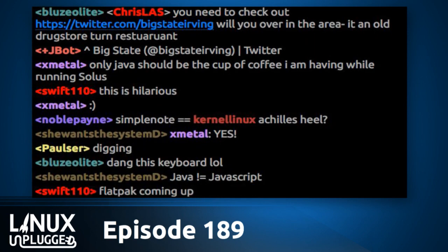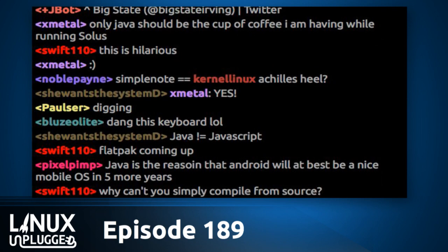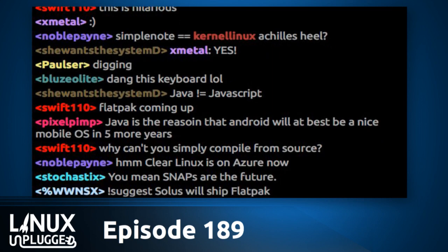Right, if it's not in the repos and I don't want to compile it from source, if I just want to install the software, how do I get it there? Request it. We have a bug tracker. And in fact, we redid the requirements after that last, how should we say, mild fiasco. We redid the requirements because I basically said the same as everyone else. The requirements were complete bullshit. We know they were bullshit. Right. But we hadn't had a discussion about it until that point. They've been redone. But you still have a gatekeeper.